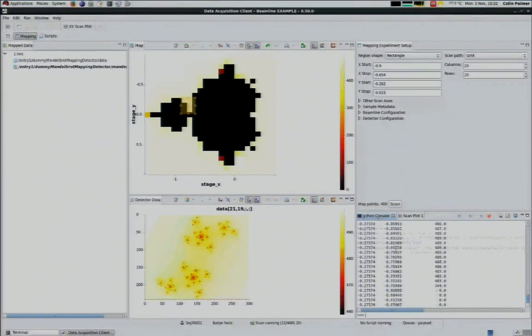So this is the GDA in action. I'm just starting a scan running from this rectangular region on here, so we're going to fill that in at slightly higher resolution. You can see up here we've got our auto-generated GUI for the region shape, and within that you can put different types of scan paths, which might be a grid or a spiral. Each one comes with its correct parameters because we've auto-generated the GUI when we need it.